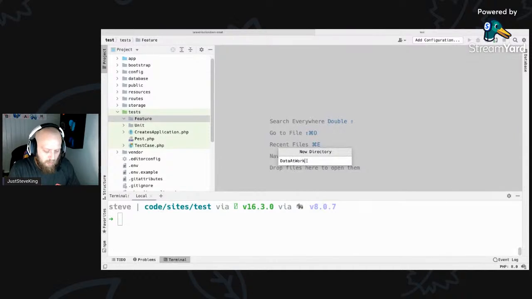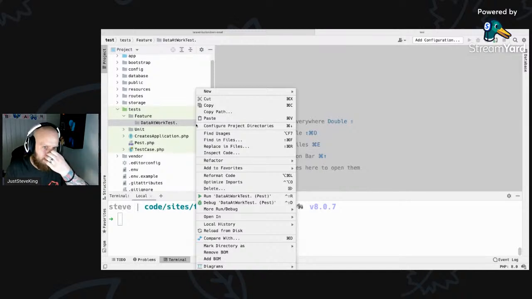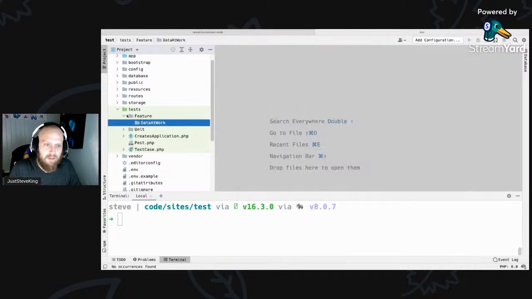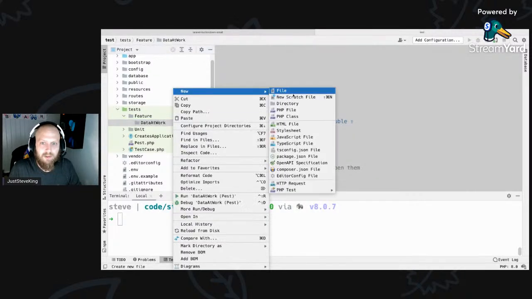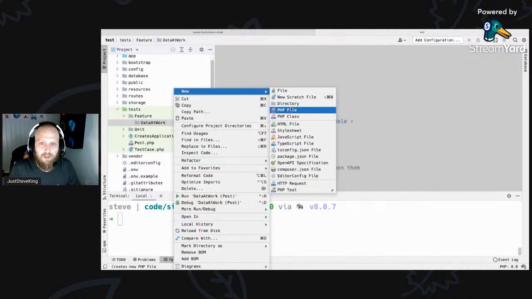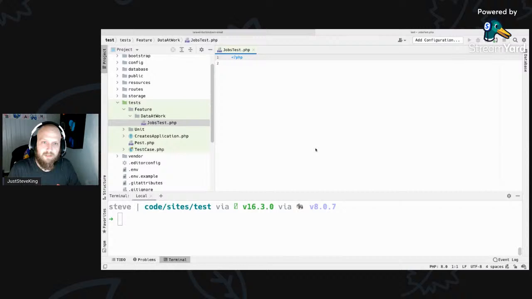Data at work test. Ooh, what did I do there? Rename data at work, and then we'll just create a new file within there called, let's create a new PHP file, jobs test.